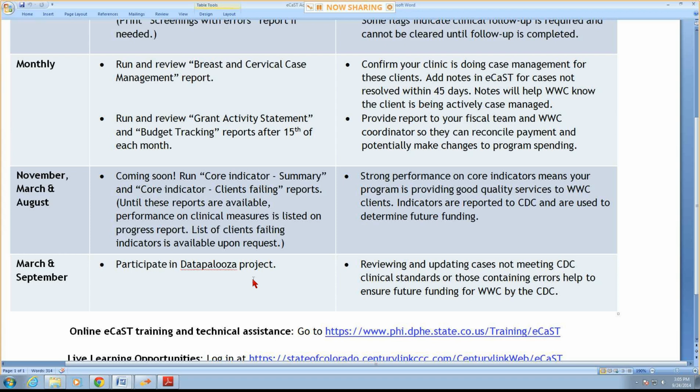All right. And a shout out to some of you who got extra emails from me. I tried to take care of some of this Datapalooza cleanup on my own, but there were just some folks that I needed more information from. So I appreciate those of you who have already responded to those emails in addition to your Datapalooza list. It's all related, but I couldn't take care of it, so thank you for helping me do that.